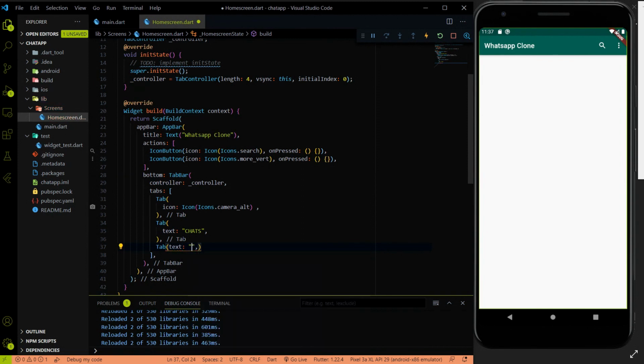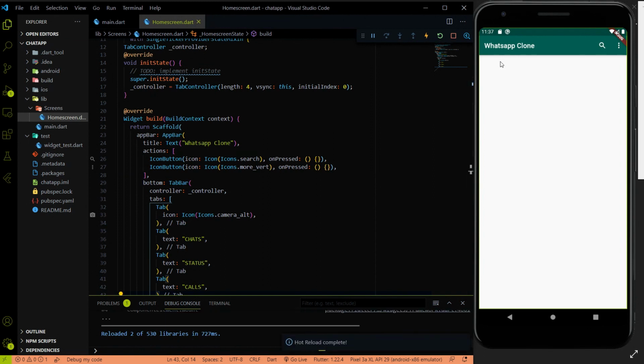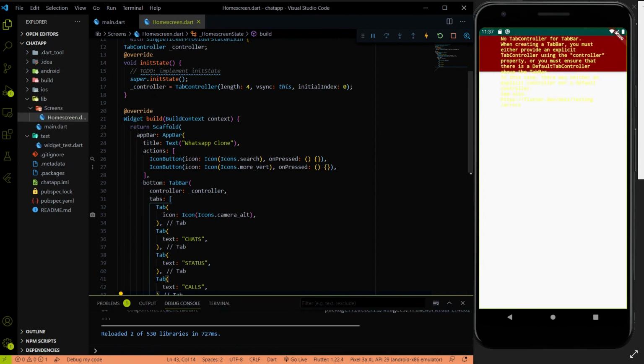The text parameter will be status. Then we will have the last tab, which has the text called calls.